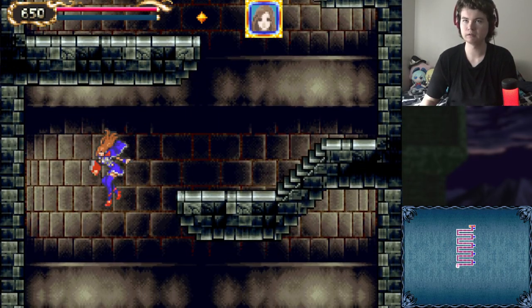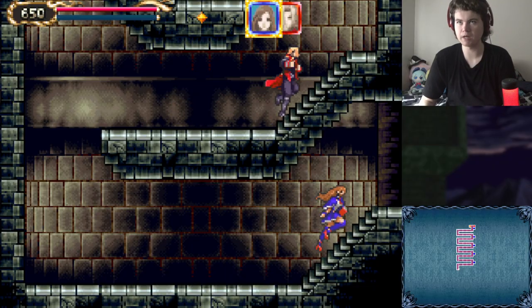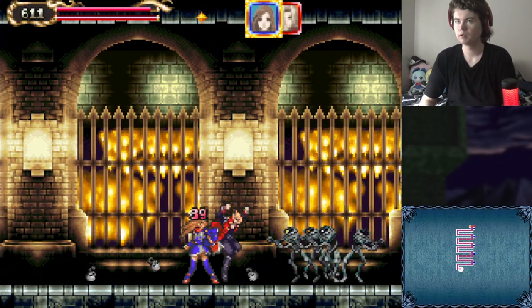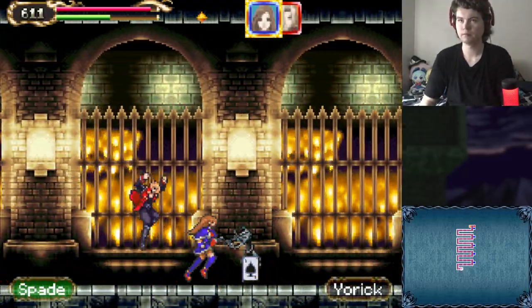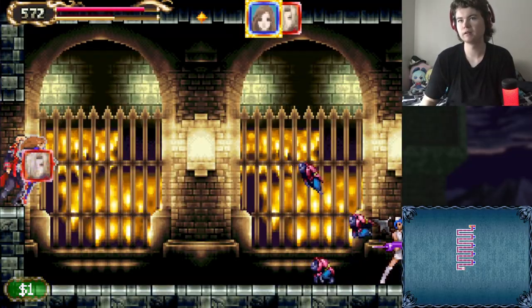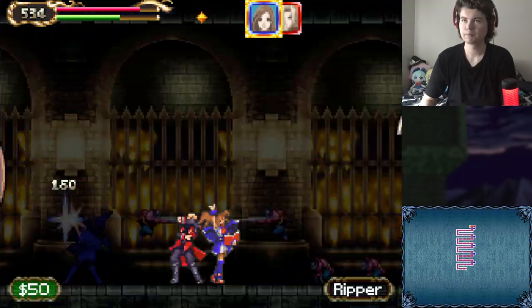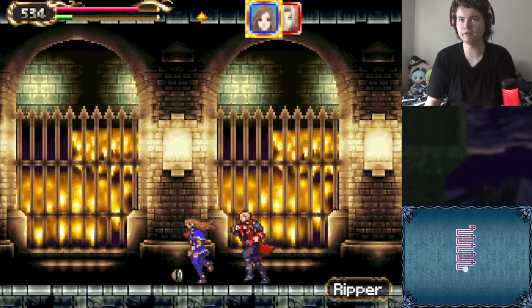That's good. Maybe we should use our meteor. Yeah, let's use the meteor. I got a spade. Yeah, those Yoricks are not fun to deal with. Oh, neither is this room. Nice level up. It completely flashbanged the screen.